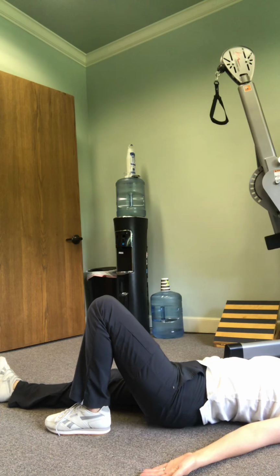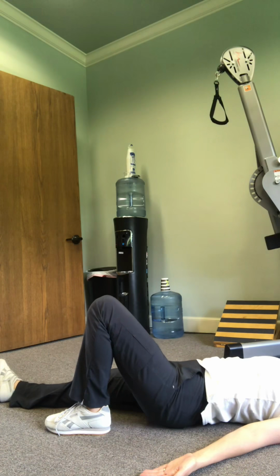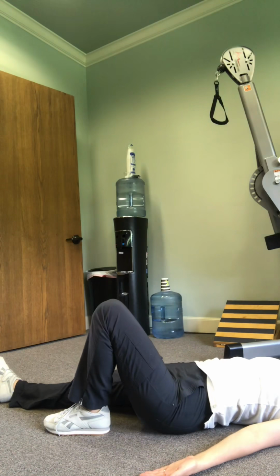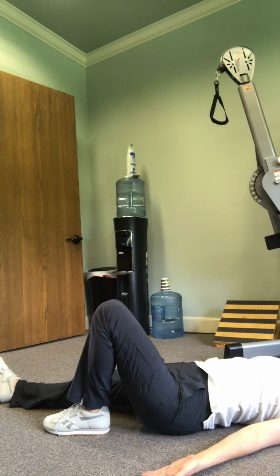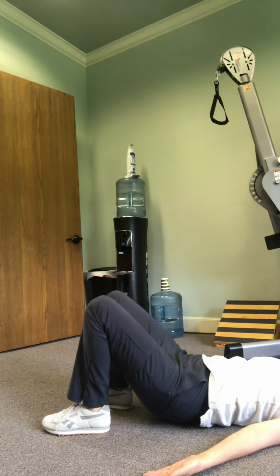So I'm pushing through the heel and I'm rocking my hips. My knee is trying to stay as straight as it can. In other words, it's not coming over with the hips. It's pushing through the heel, a little bit of separation between the knee and the hip. You can do 5 to 10 nice and slow on each side. Told y'all it's really simple, really easy.